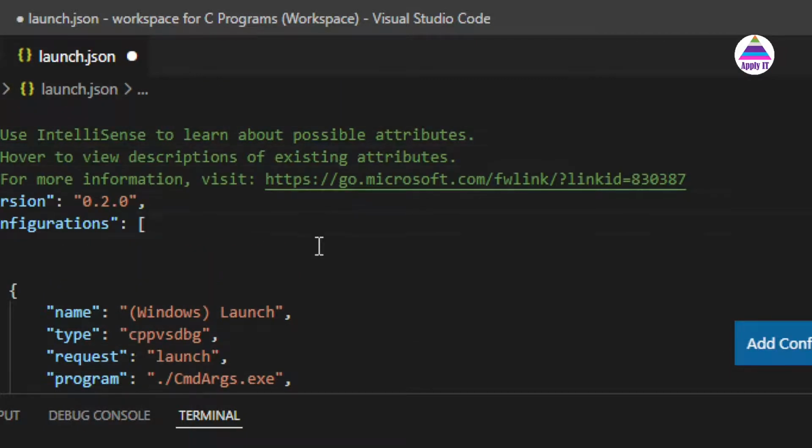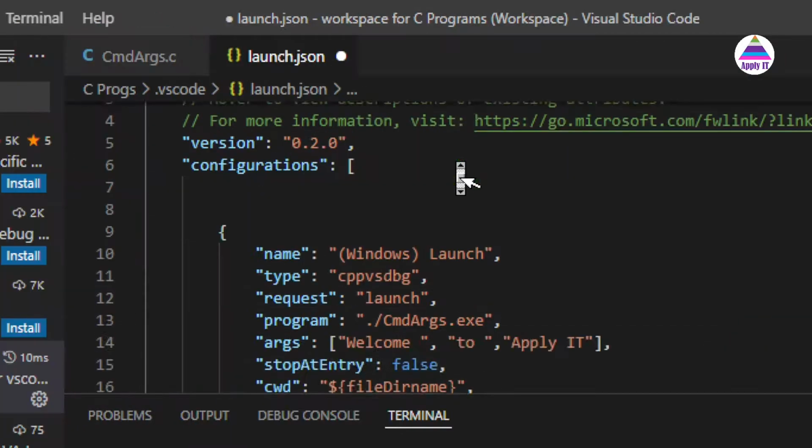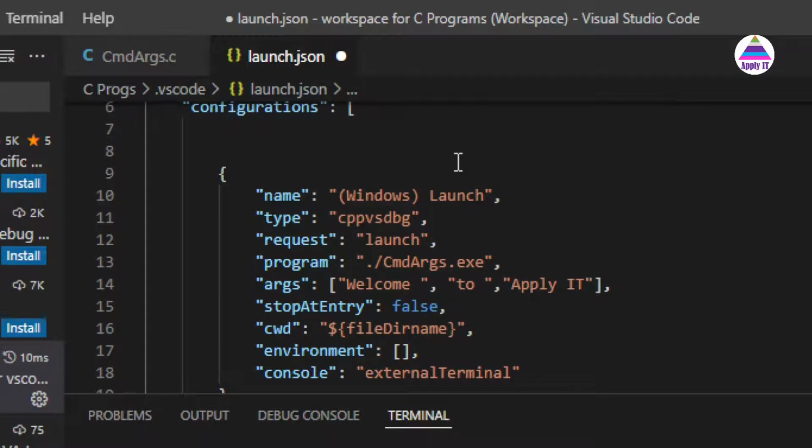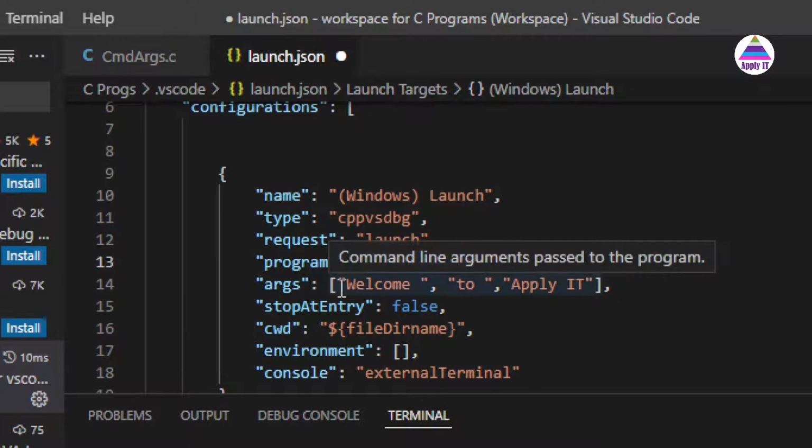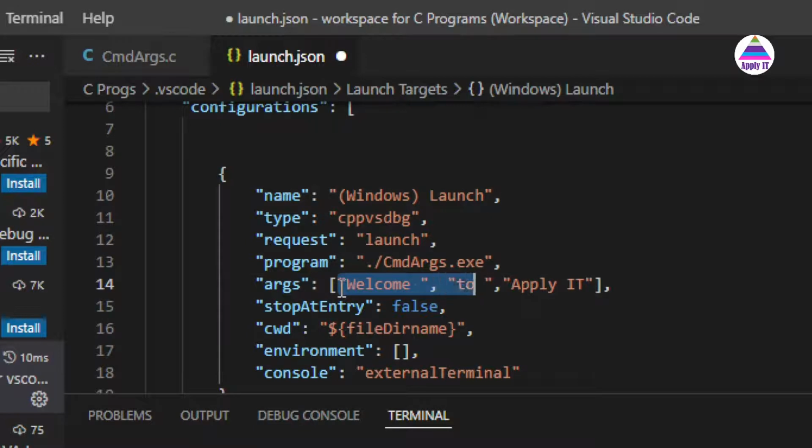We need to modify 2 options. One option is the name of the program. So here we need to write the name of our program, and initially you will get one blank array like this. Here I am writing these arguments: welcome to apply IT. Here I am considering this apply IT as a single argument.